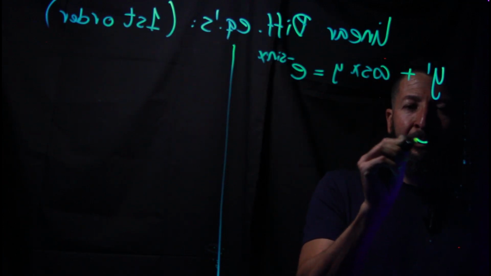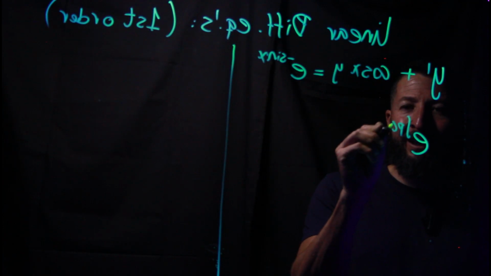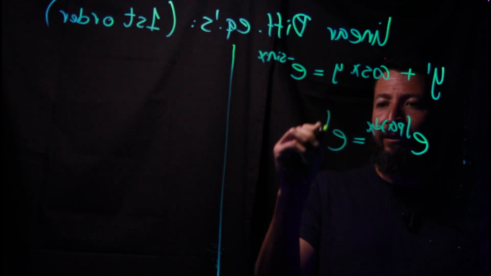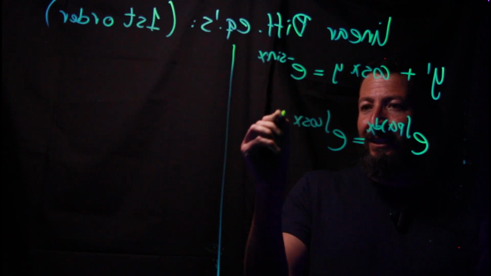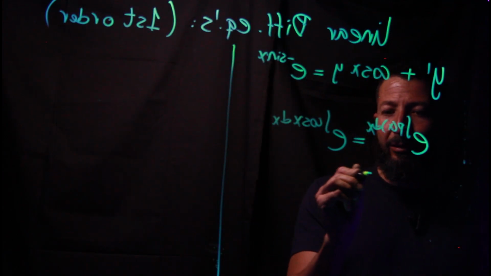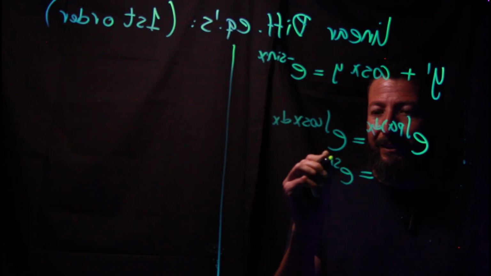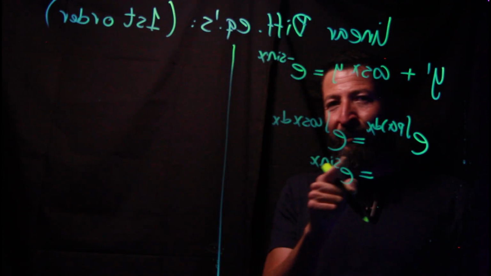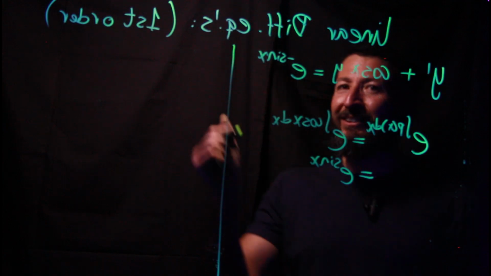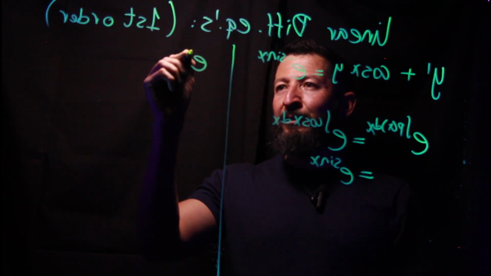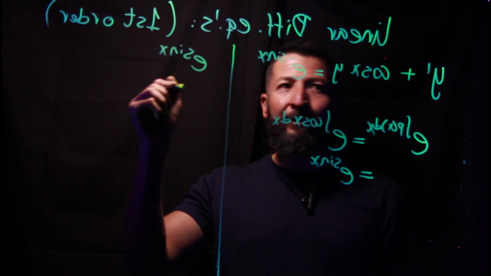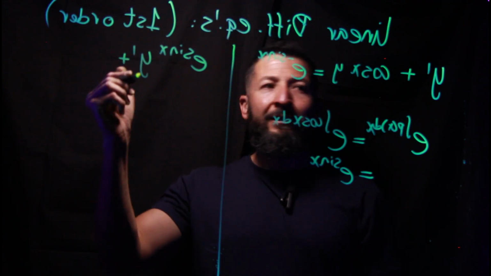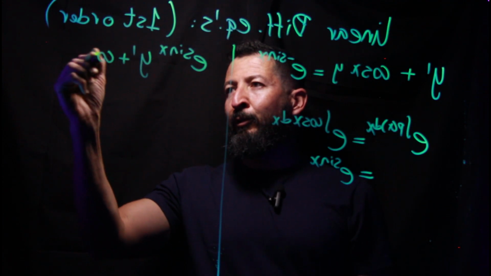So the integrating factor would be e to the integral p of x dx. In this particular case, that is going to be e to the integral of cosine x dx, and that's going to be e to the sine x. And the reason why I put this is just so we could cancel it, because once you have to integrate that, good luck. But that does highlight the fact that some of these you will just have to leave indicated, and in practice you would have to solve them with numerical methods.